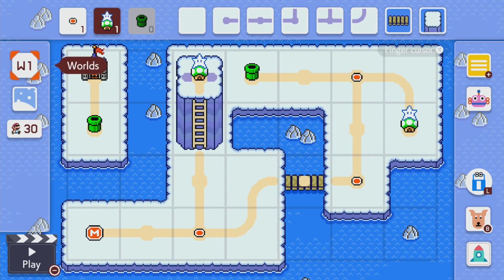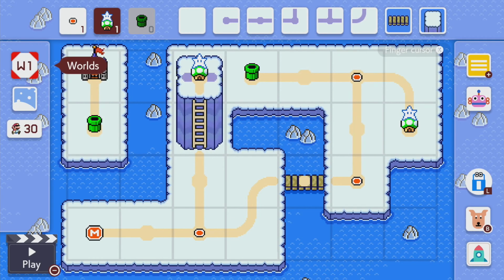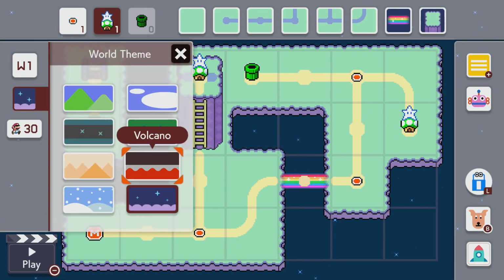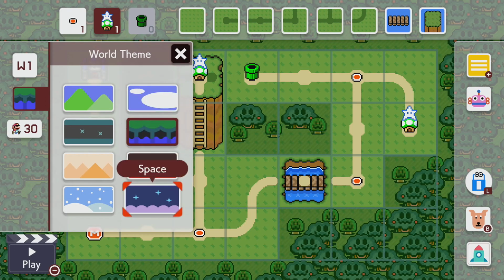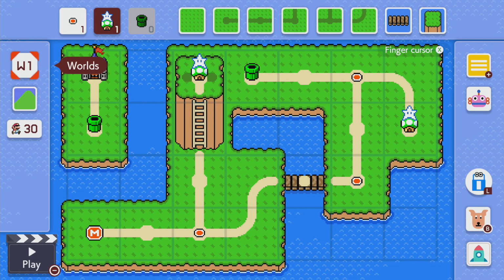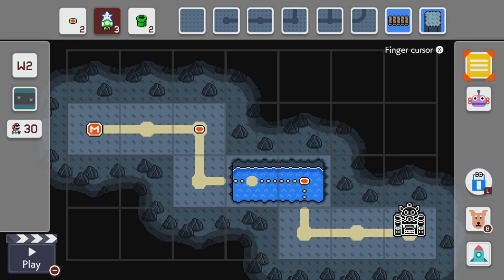Along the left-hand side, you can choose your worlds, the worlds that you want to create, the theme of the worlds as well. If you want to reset them completely or not, so let's not do that. You can choose the theme. So at the moment, I've got the snow theme, but I can choose space if I want to have a space theme level, the forest there as well. And you can hear that the music changes in the background as well. So there's sky, there's forest, there's volcano, space, snow, desert, underground, and ground. So we're going to use ground to start with for our first level. And then if we go across to world two, we've got an underground theme we can use.